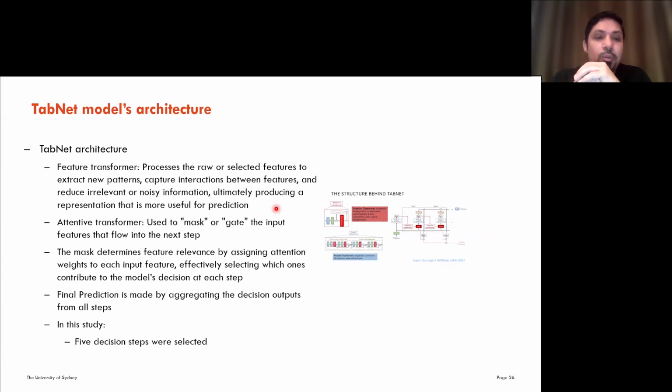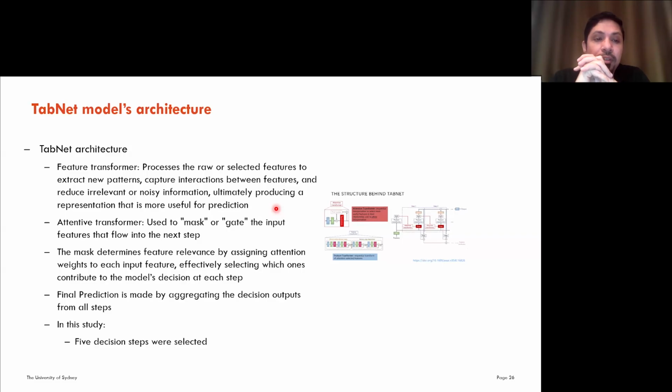The feature transformer processes all the features, the raw features or selected features, to make new patterns and to capture the interactions between features and just reduce the noise. This is just to provide the model with better representation for the predictions.